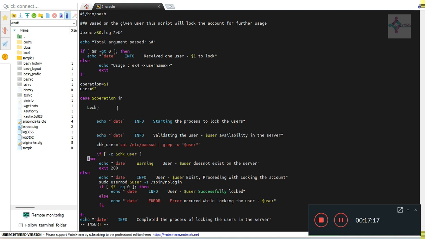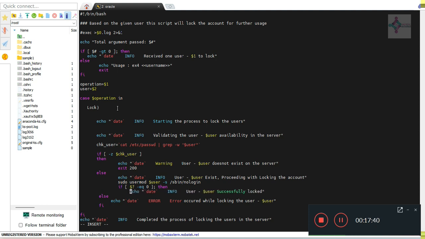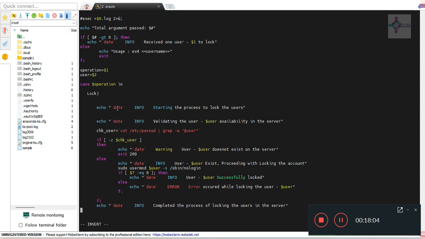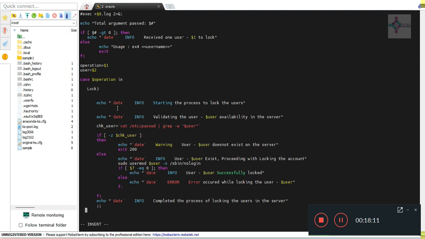Guys, this is how you can enhance your scripting knowledge, as well as how you can write your scripts whenever you are doing it in your real project. Don't jump and write hundreds of lines of code and get into trouble debugging. Okay, go phase by phase. Whatever you are trying to implement, understand it thoroughly, have a clear plan of what you are trying to achieve, and implement it in a phase by phase manner. Don't jump and write 100 or 200 lines of code. It's not just you or me, everybody will get some reference from Google and write something, and at the end of the day we don't know what's happening there. So it should not be that case. You can always refer to Google. That's one place where you can get help anytime, but you should know what you are doing.